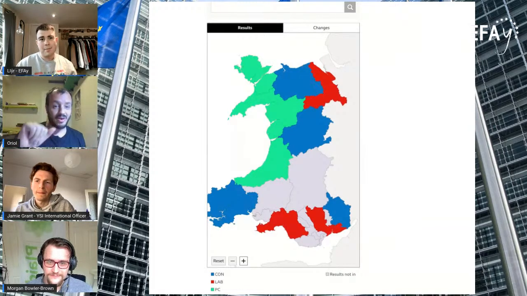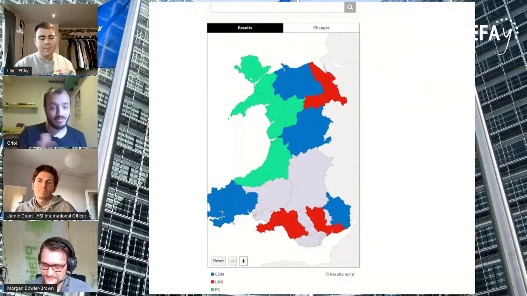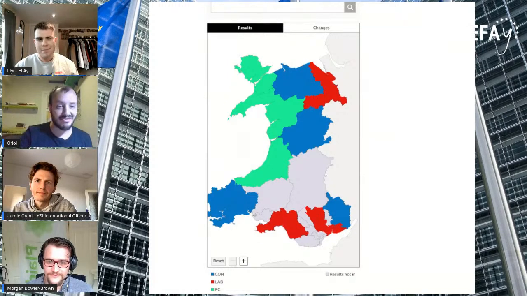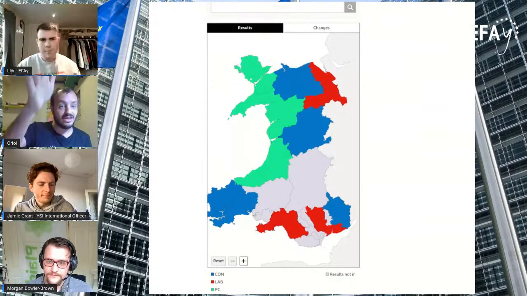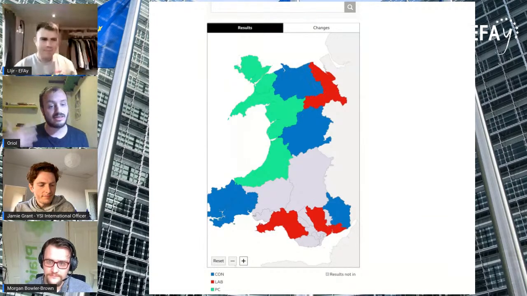Okay, now if I can just ask one thing to Morgan or to Claire, and one of the two wells that we have here. One thing that strikes me when looking at this map is that the three constituencies where Plaid has got seats are aligned, on the coast. Would you say this is a typical thing that you were expecting already, because this is a quite independentist area of Wales?